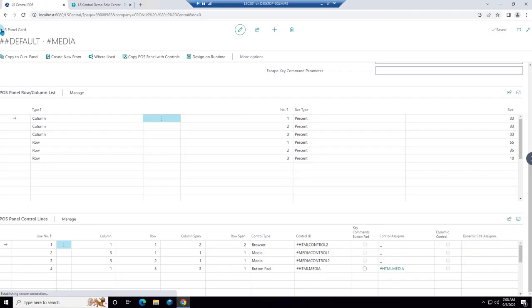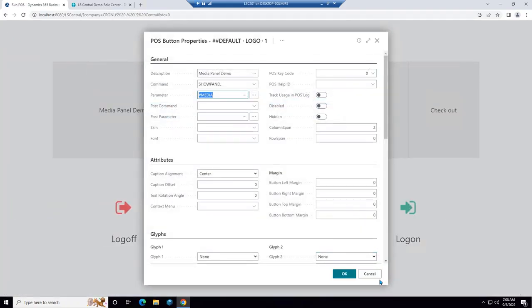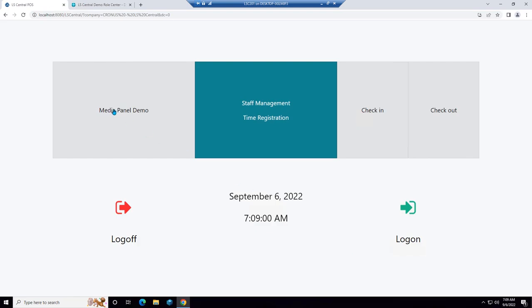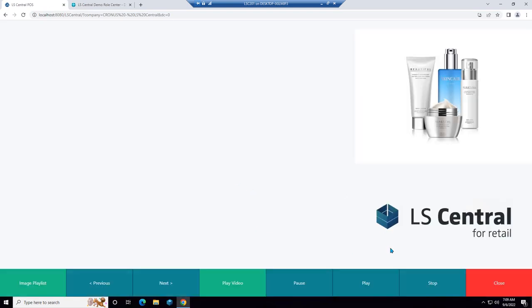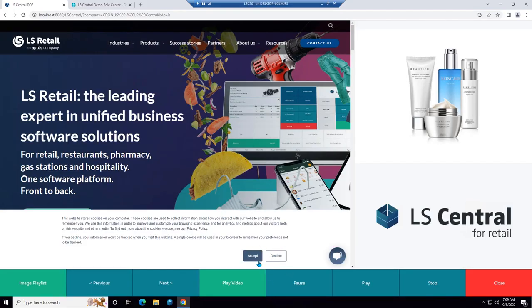So let me go back and show you this configuration. Cancel, and if I go to media panel demo, here you can see these controls are listed again.